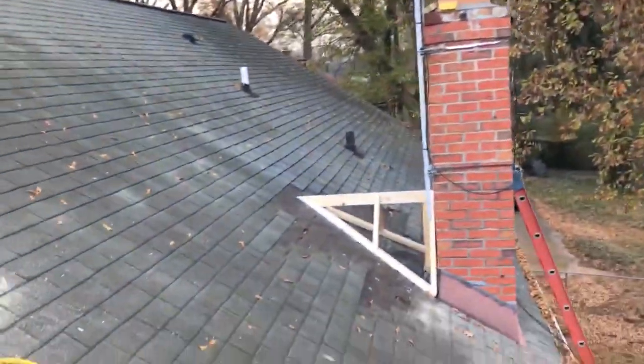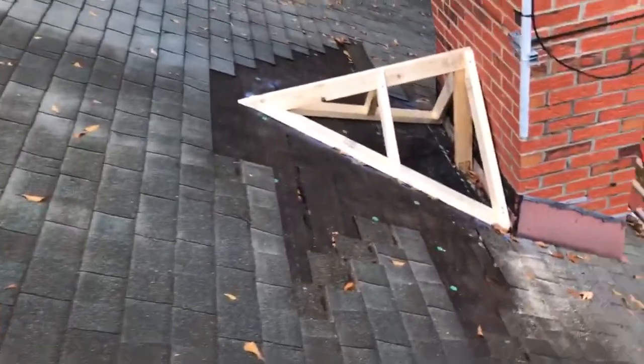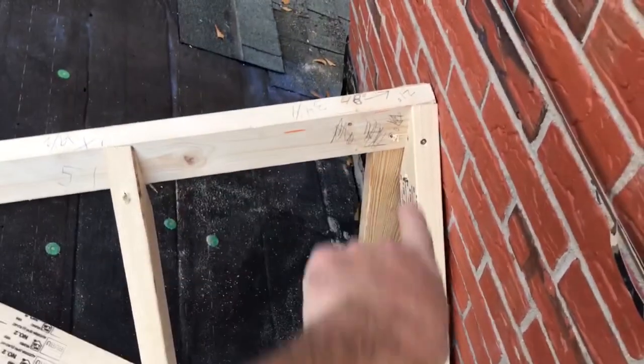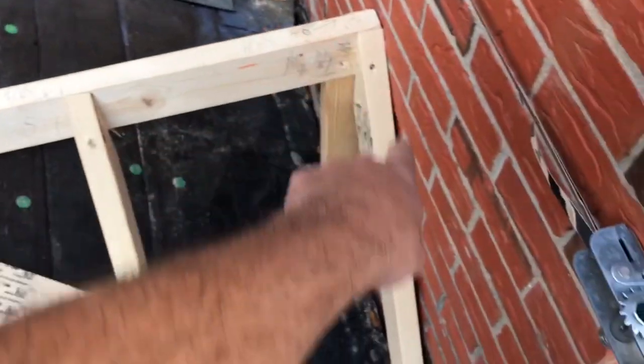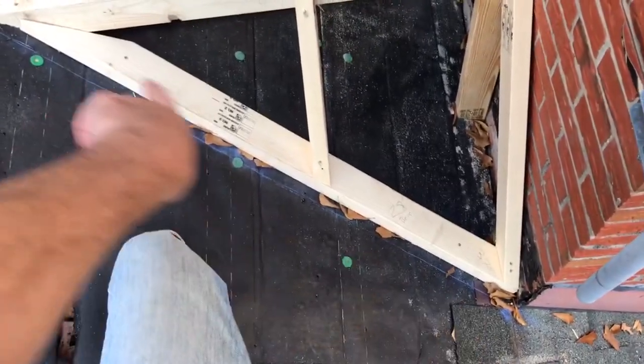All right, back at it this morning. Next, what we got to do is sheet this thing. We know this is a right angle. All you have to do is measure that, and connect the dots.